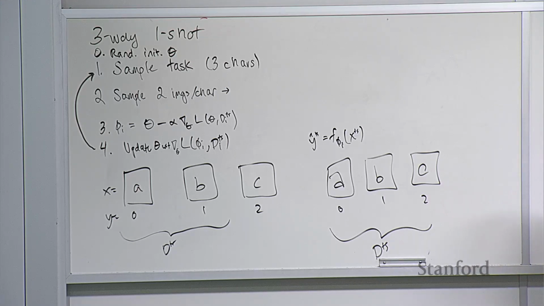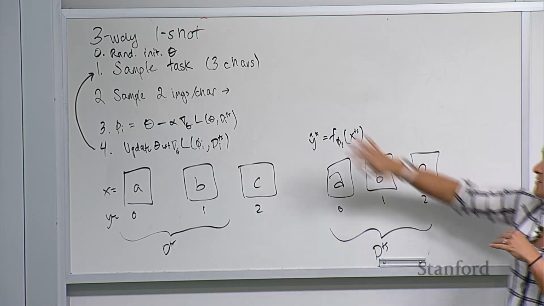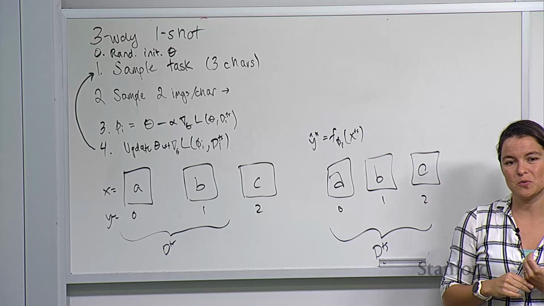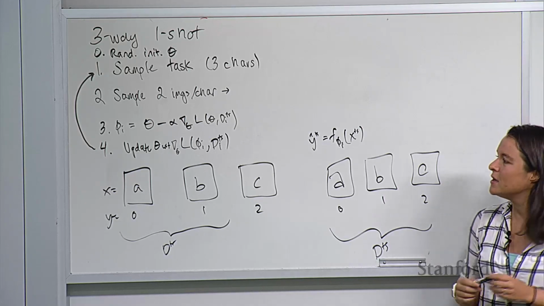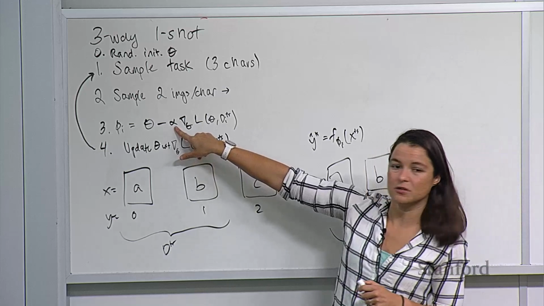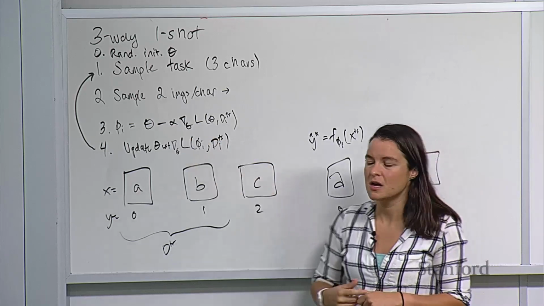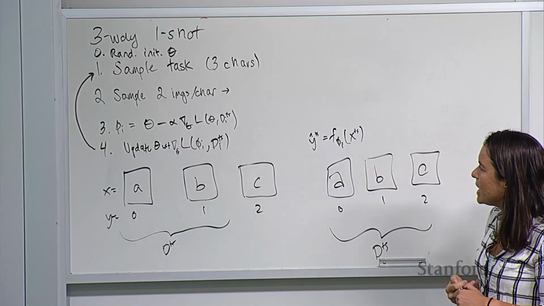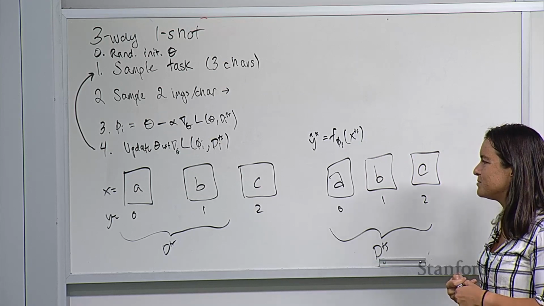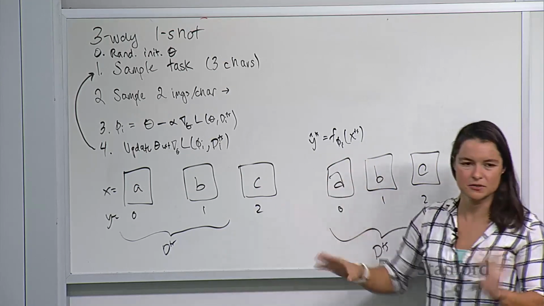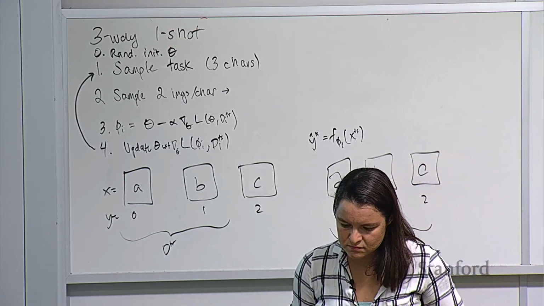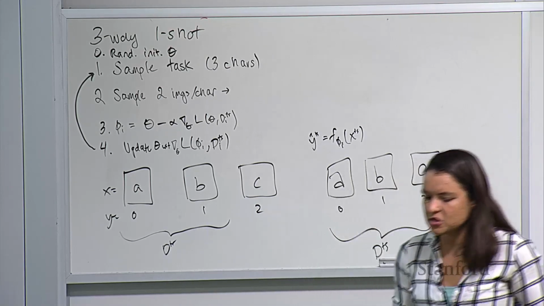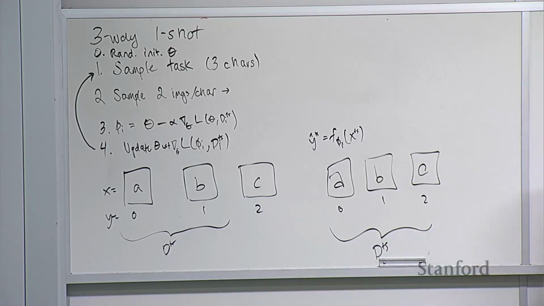One thing that I'll mention here is, here we're going to be optimizing for some set of initial parameters, but you could also optimize for other parts of the inner loop learning process as well. For example, you could optimize for the learning rate here as well. And you could optimize with respect to some weights applied to the data points or something like that. Yeah, so this is the gist of it. Any questions on the meta-training process?